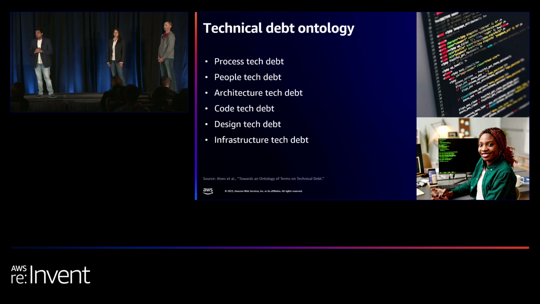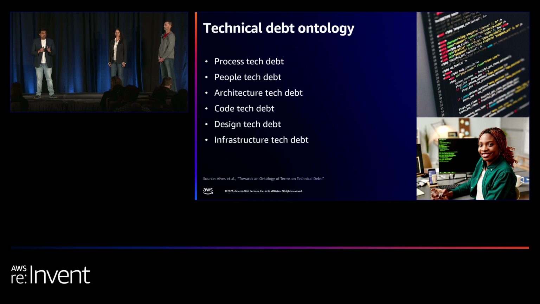So before we talk about the process and mechanism, let's look at some of the technical debt categories. Here are some of the examples on the slide that you can see. Now, this is not really an exhaustive list. There is an IEEE paper that goes into more details about different categories of technical debt that's linked on that slide. But I'll try to focus on two technical debt categories which are often overlooked.